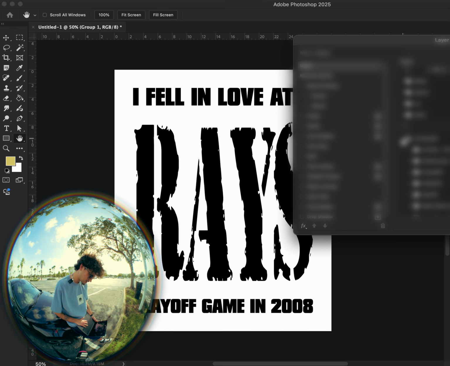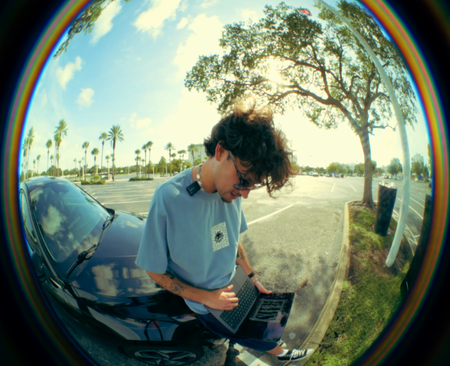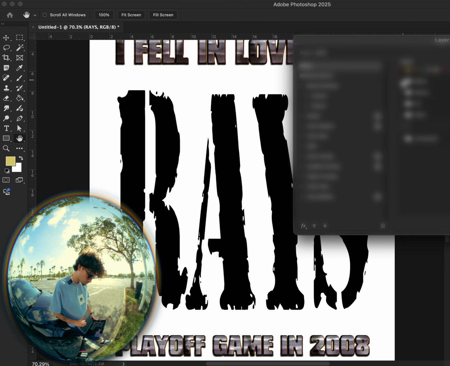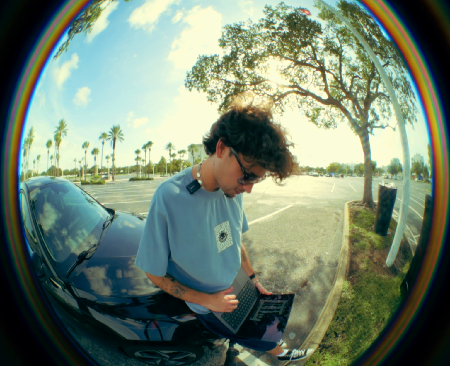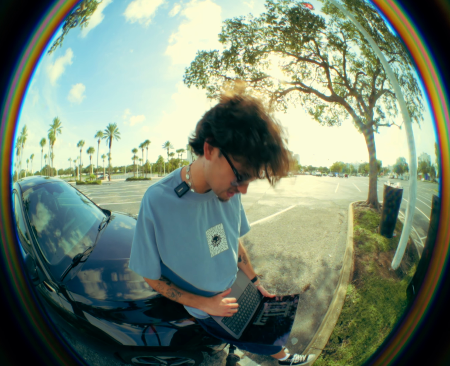I want there to be some layer styles on the text. I play around, find some layer styles. I have a bunch of presets that I like to play around with and figure out which ones kind of work. So now how do we amp up the Rays? How do we make the Rays look like a prominent part of this poster? We're gonna go back into our layer style presets. We've got the text in place. What's next?